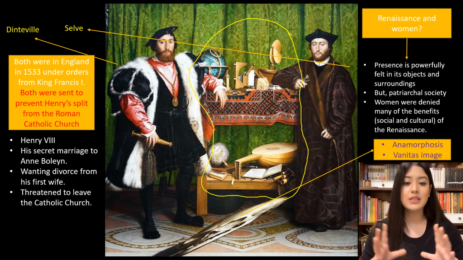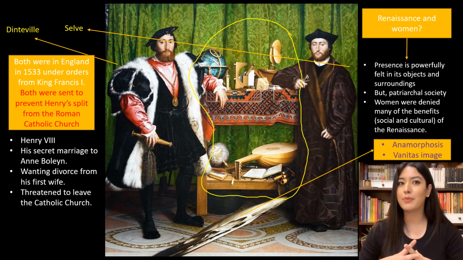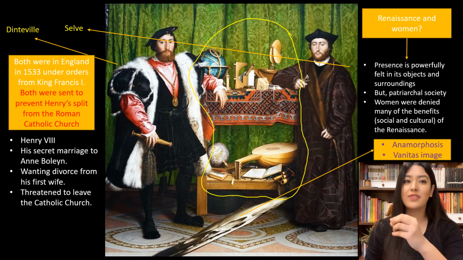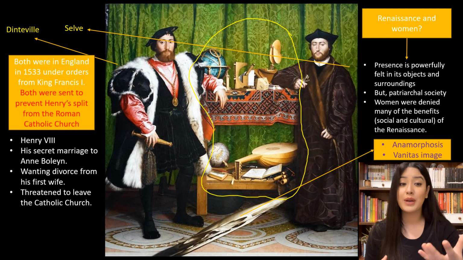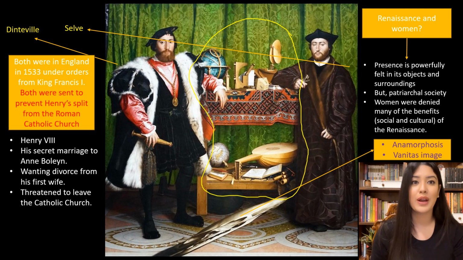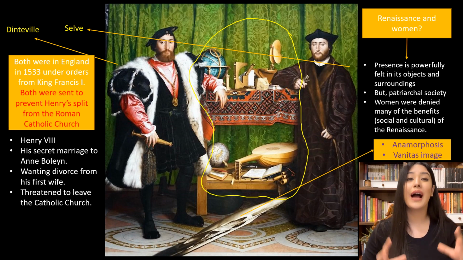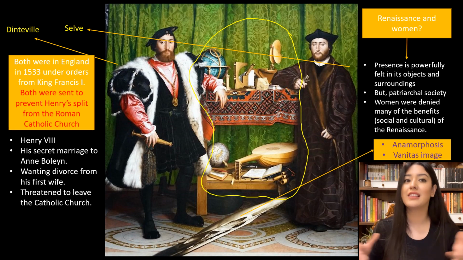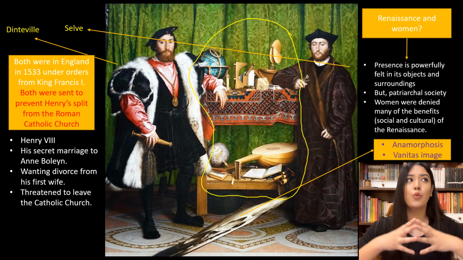So see, it was a time of exploration. It was a time that people were obsessed with the world. They wanted to know more. They wanted to control whatever they could. But the truth of life is that you have no control, and death comes to all. So many people have interpreted this to be a vanitas image, where Hans Holbein has also highlighted that in that hubbub of the Renaissance, where everybody was trying to decipher the world, the only truth is that death comes to all.